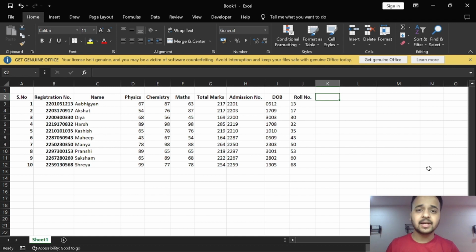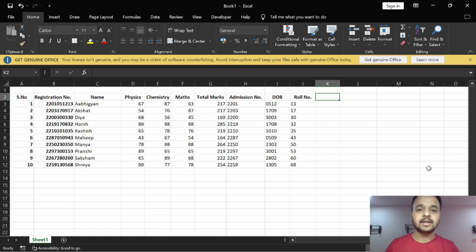So, in this dataset, we are given the details of just 10 students. But what if we were given the details of 100 students or 1000 or more than that, and we want to extract the details of one such student? Or suppose we are given the details of employees and we want to make a comparison between 2 or 3 employees by their employee ID. So in that case, we use the lookup function.